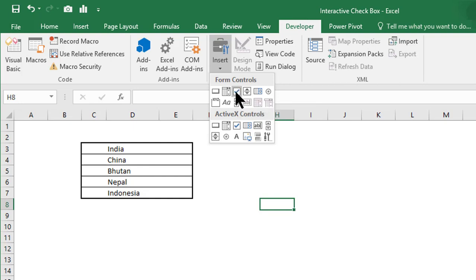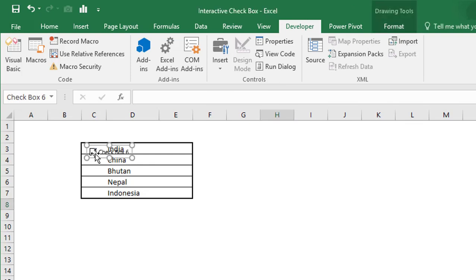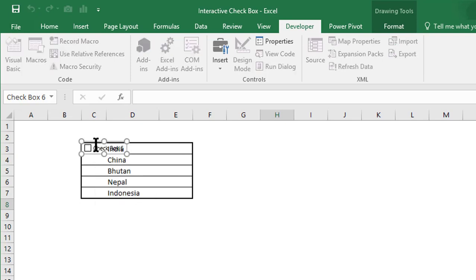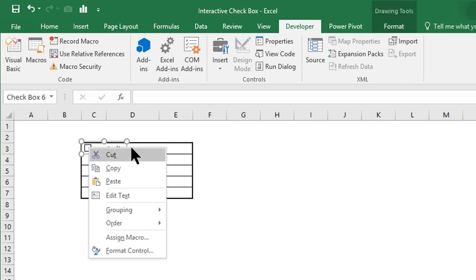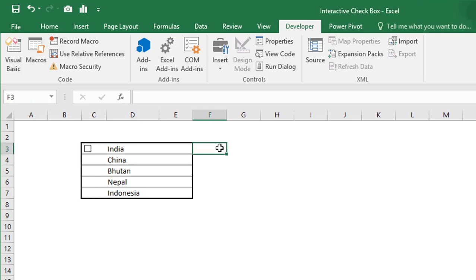Let's click on checkbox from form control and put it against India. Then right-click on it and click Edit Text. Remove the text, like Check Box 6 or whatever text is available, and click outside. Now make it a little smaller to fit in the cell.